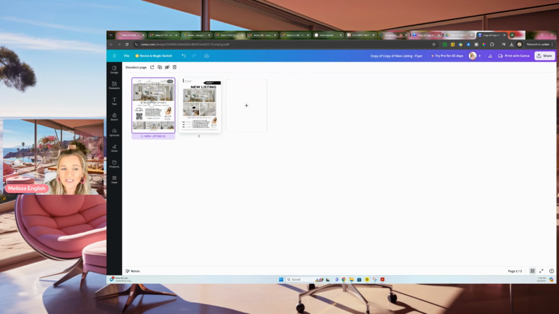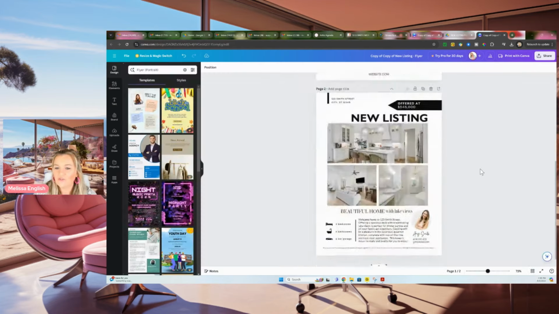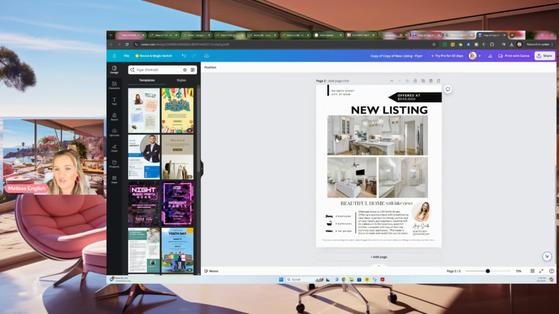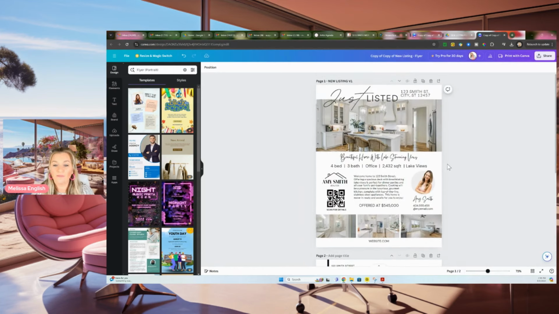Okay. For this tutorial and this template, you've got two flyer templates here. You very well may like this one better, and if that's the case, by all means, let's roll with that one. Use that one as we walk through this tutorial. But for this one, we're just going to go with this one because I have it printed.